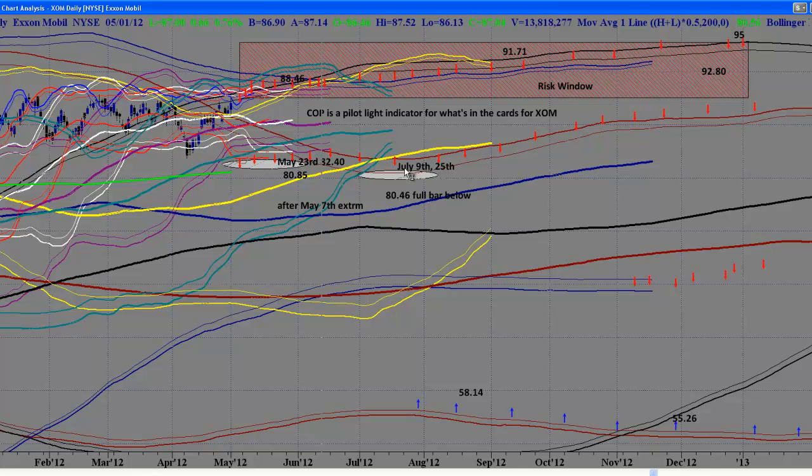But the volatility leading up to that is going to be more to the downside, and the upside volatility is going to be less pronounced when you're at the top of these kinds of risk windows. Now, of course, if you have a big drop down to the middle, between the top and the bottom, then of course you could get volatility bounces. The bounces on ExxonMobil will be contained based on this purple boundary. It's this purple boundary that relates to the trading signature that we have right now.